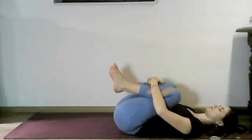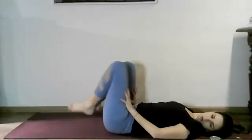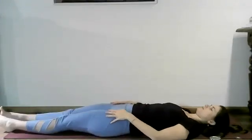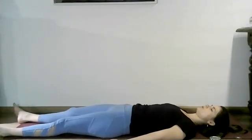And slowly let your feet go, bring them down, bringing your knees together and giving yourself one final hug. And then extending both legs onto the mat. Letting your feet just dangle to the sides, your hands on the mat as well. Also letting them drop. The palms are facing up.